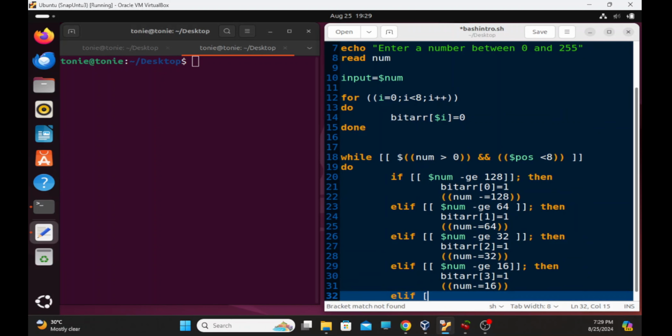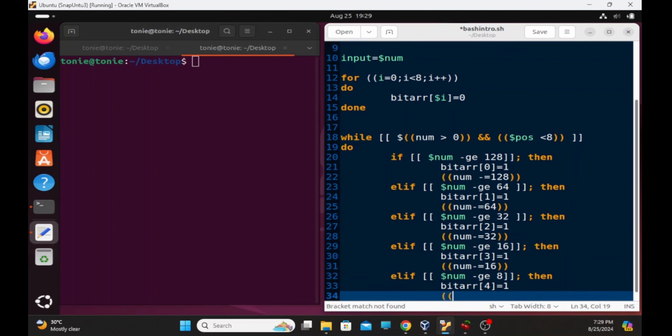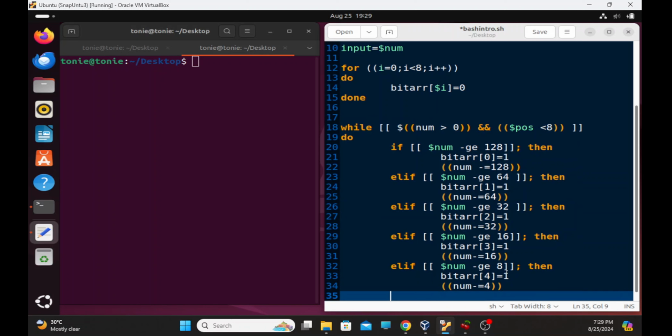Elif $num is greater than or equal to 8. In such case, bit array 4 is equal to 1, num minus equal 4. You see the sequence? I'm sorry, num minus equal 8, because we are at the weight of 8.